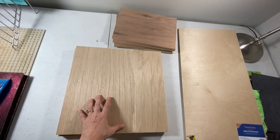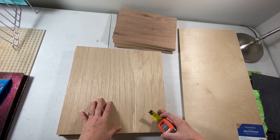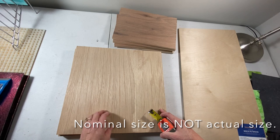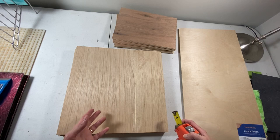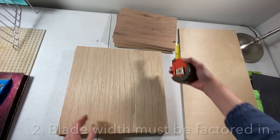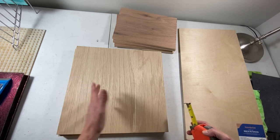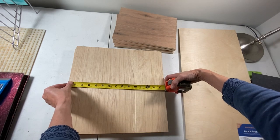When you have wood cut at a hardware store, you have to consider a couple of things. First of all, the piece of wood that I purchased was a 2-foot by 4-foot piece of wood. The first thing to consider is that that is the nominal size. That is not necessarily the actual size of the wood. So when they cut it down, they may not be able to cut it to the size that you want because it might not start at 2-foot by 4-foot. And second of all, the width of the blade when they cut it takes out about 1/8 of an inch. And so if you're cutting across the wood, that can add up and you can have a short piece at the end.